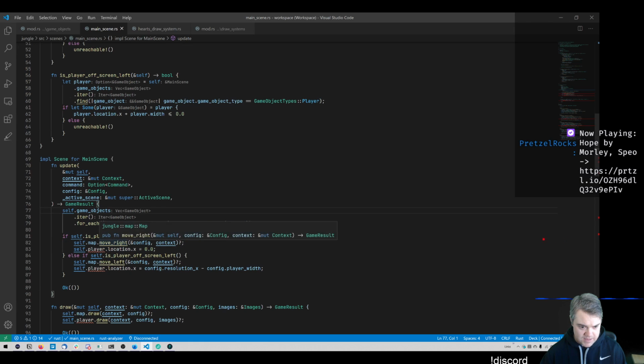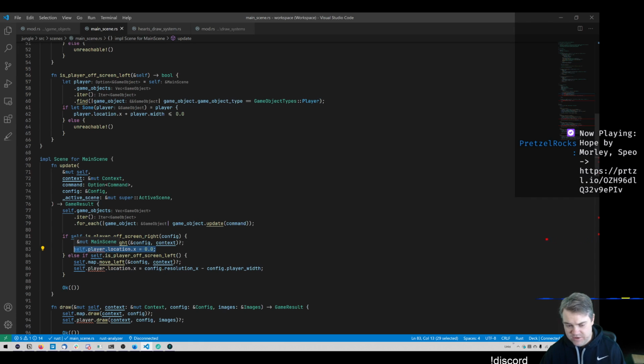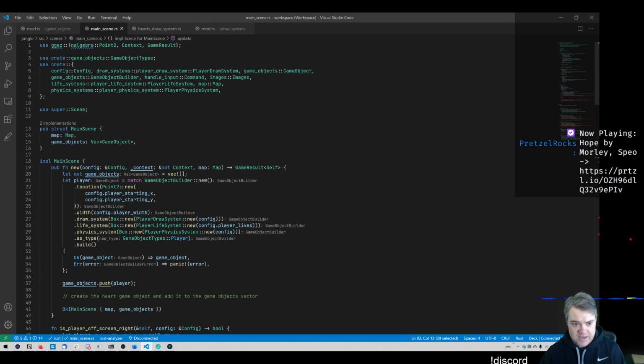Okay, so self.map.move_right. Then we have to update the player's location. So that means we have to extract the player out of here. So before I get too far, I want to question using a vector for this.